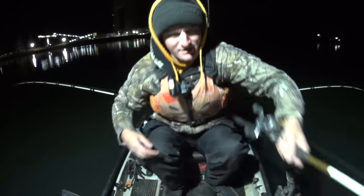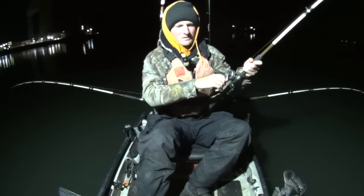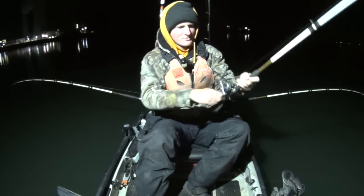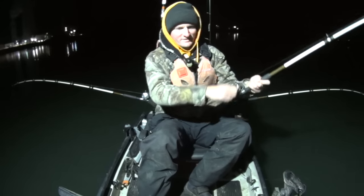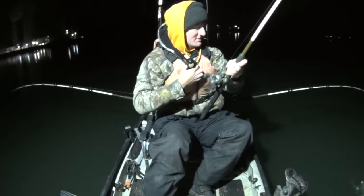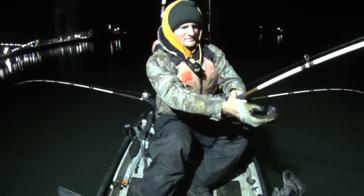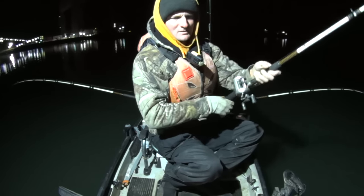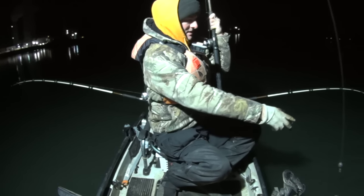Looky right here, y'all — we're finally going to get one on the bluegill. It only took about five hours, but we're going to get a bite on the bluegill. This may end up being the smallest one of the day — yep, it is. It's par for the course with the bluegill bait. But if you've got multiple baits, put out multiple baits — that's kind of my motto, because you just never know. It's always good to have a variety.